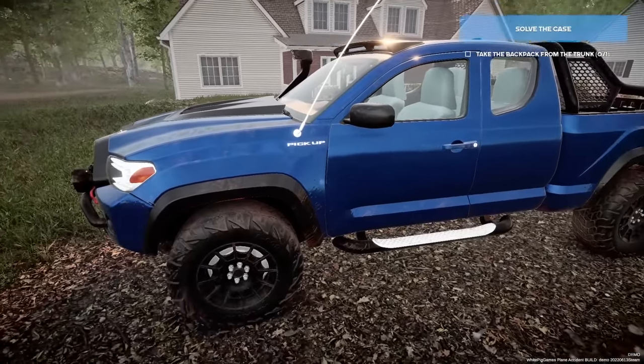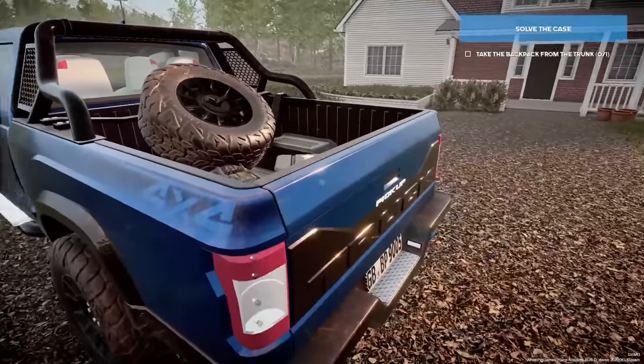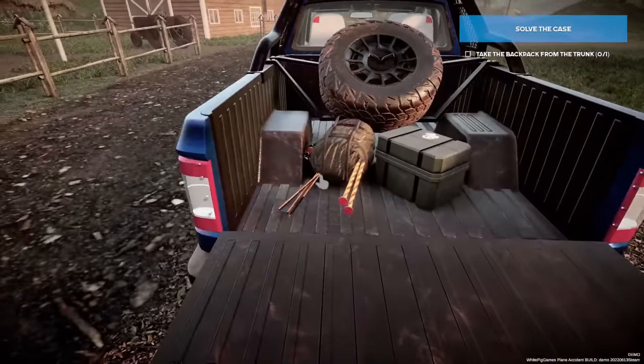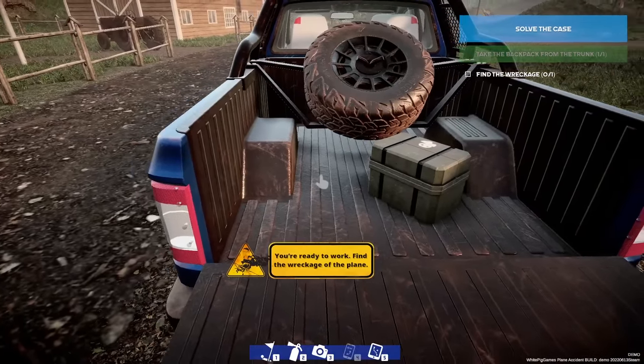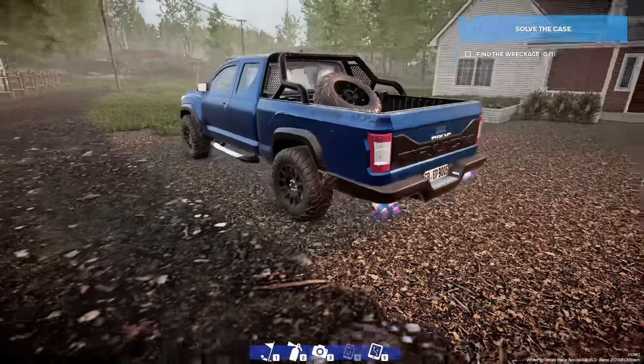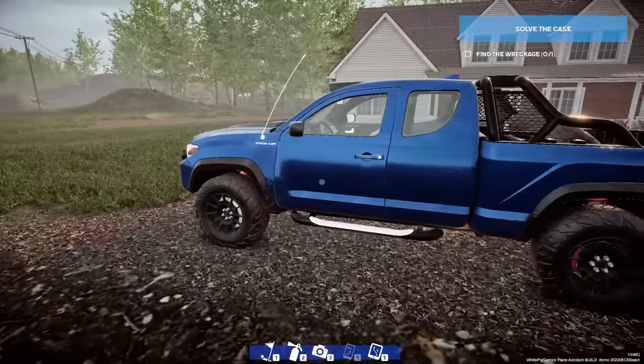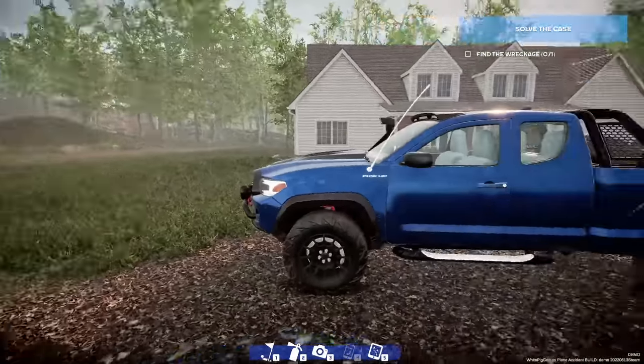Take the backpack from the trunk. All right, let's see. Where's the trunk? Oh, right. Yeah, it's packed in the back. The backpack. Perfect. All right, let's grab our stuff and find out where this plane crash is and what happened. Oh, wow. Look at our tailpipe. Gross. Oh, boy. It's a cloudy day out, too. Power lines are everywhere. Luckily, none of them are clips, so we don't have to worry about that.